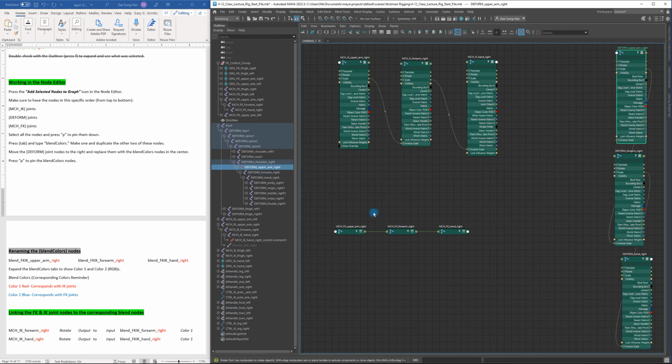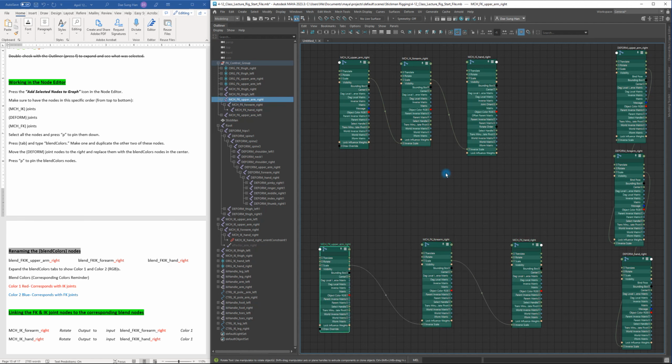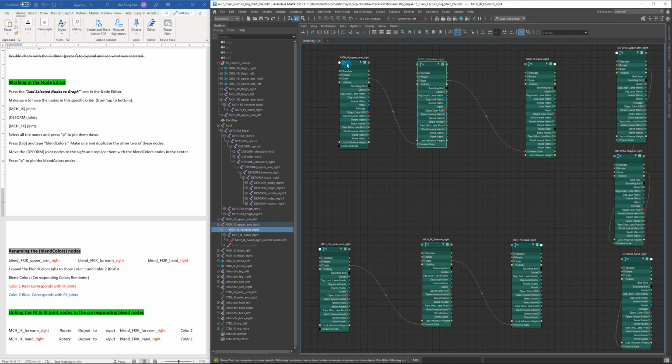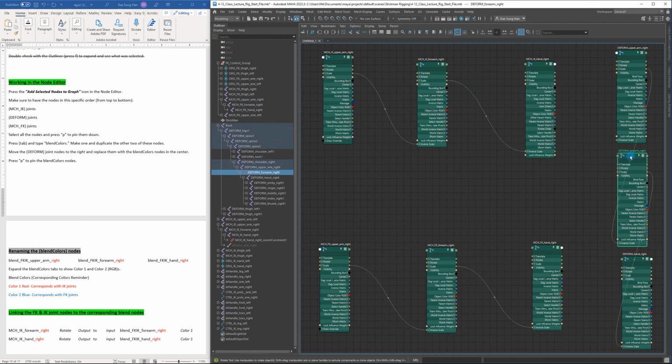Okay, the FK, click. Alright, so check. So we got our work table set up and ready. Alright, so we did that. We pinned it. Now we have to make the blend colors, okay?